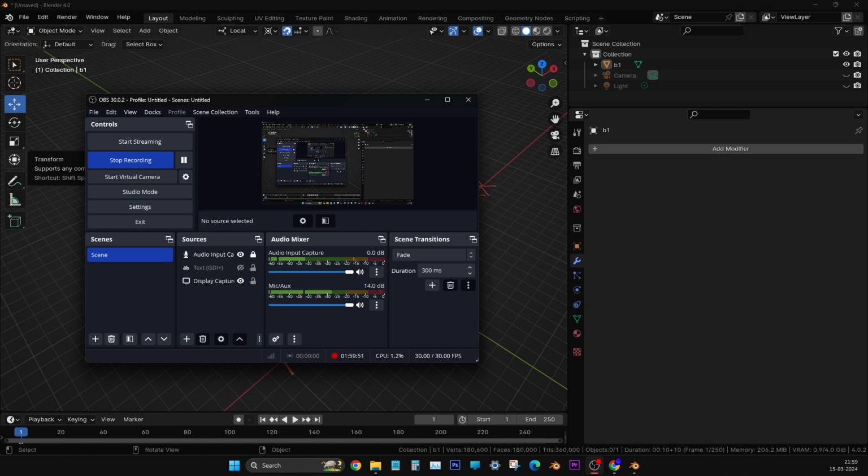Now you can hide that 001 in the Bezier curve. In the outliner you can hide it. The Bezier curve, the second one, you can hide it.